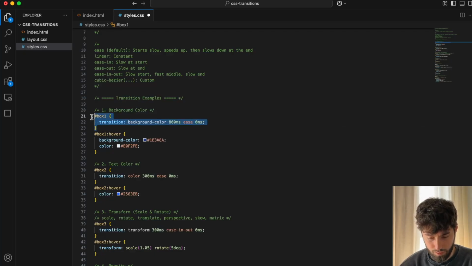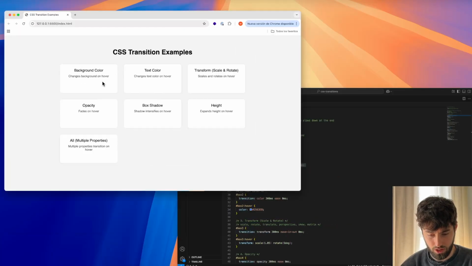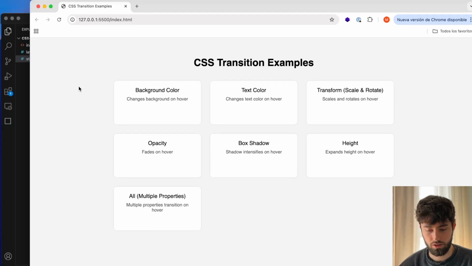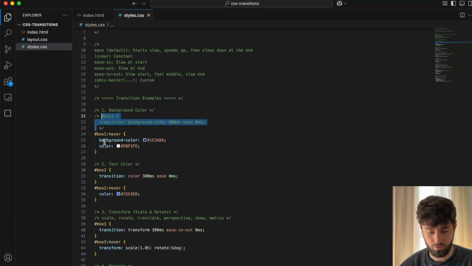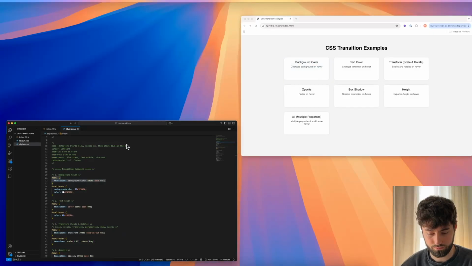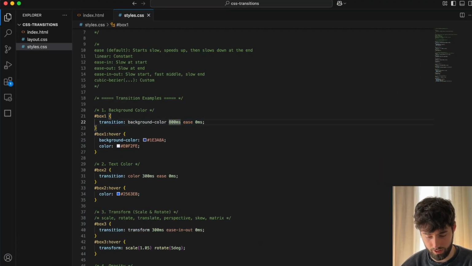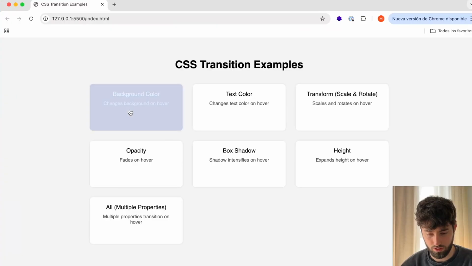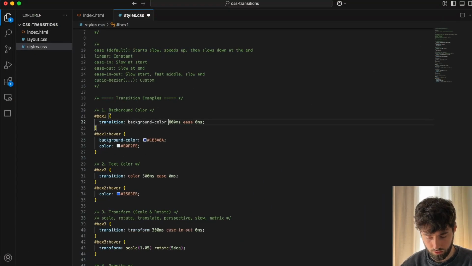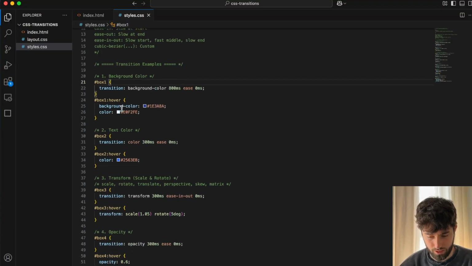And if we commented this out, you'll see the hover, but it's just a bit more jarring. So the transition helps ease it out a bit more, makes it a bit smoother. So you'll see there, and then if we add the transition, you'll see that slows down a bit more, and we can make this last longer, like 1800 milliseconds, and you see that it's even slower. So you've got that one. That's the first example.